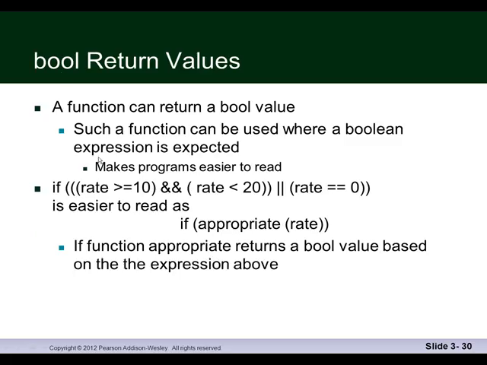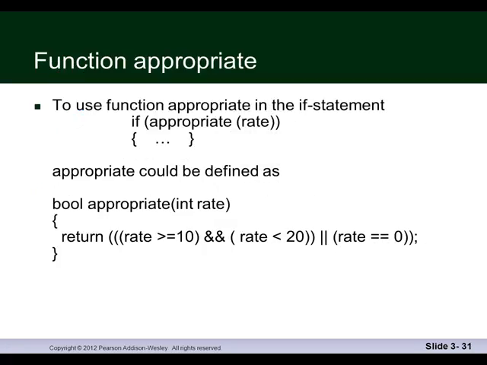We can have a Boolean return that's going to be true or false. We can use our function inside the if statement. So this is going to be returning true or false. So we're going to be using the if, and then I'm going to call the function inside the if.